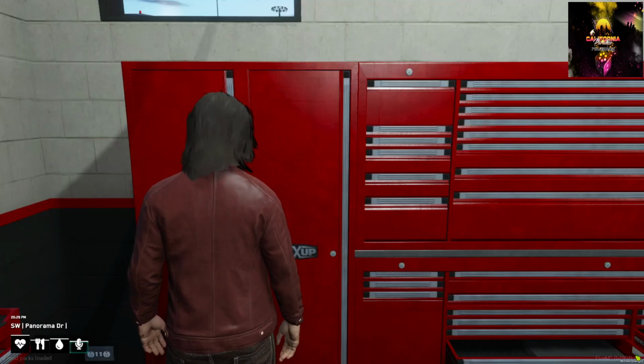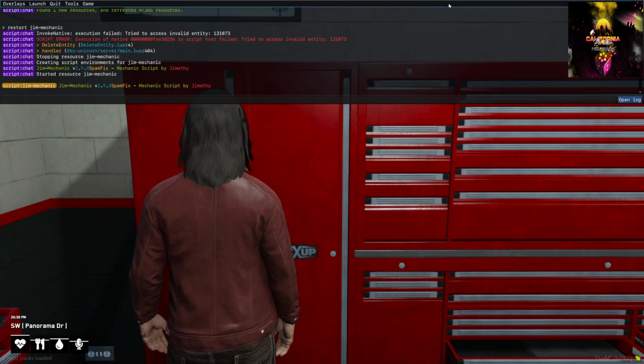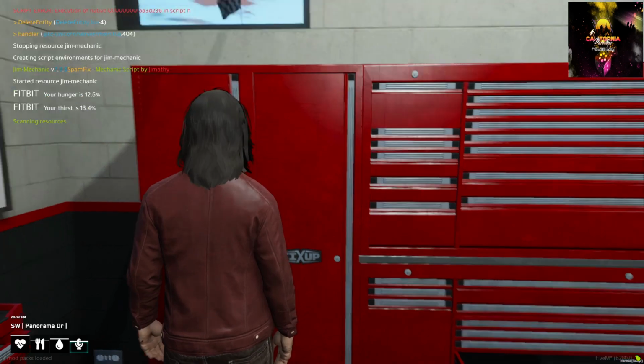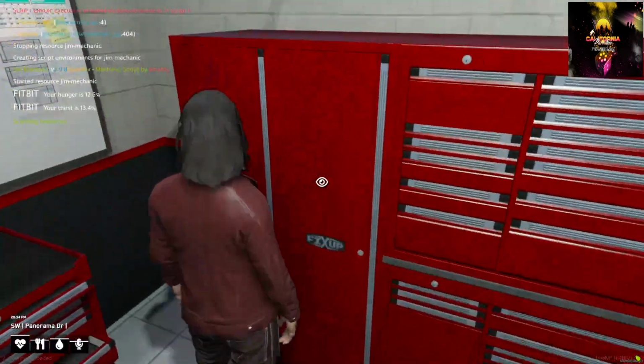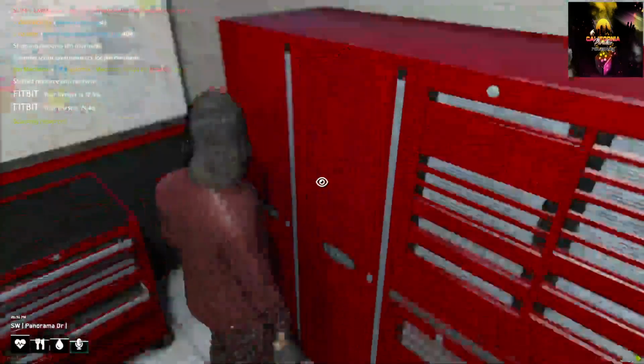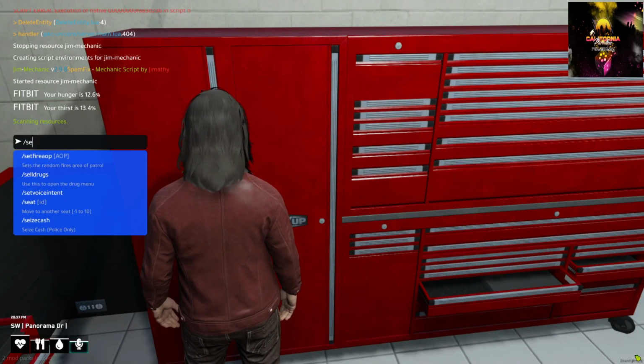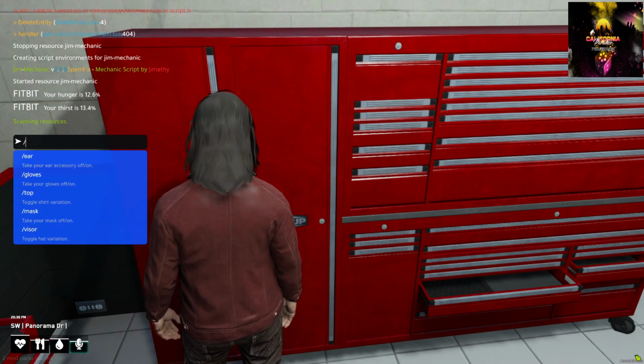So now the same thing applies. We saved it. Refresh. Restart. Oh, there was something there, and now it's not there. So now we're going to do /setjob. Oh, it's because it doesn't have the job.